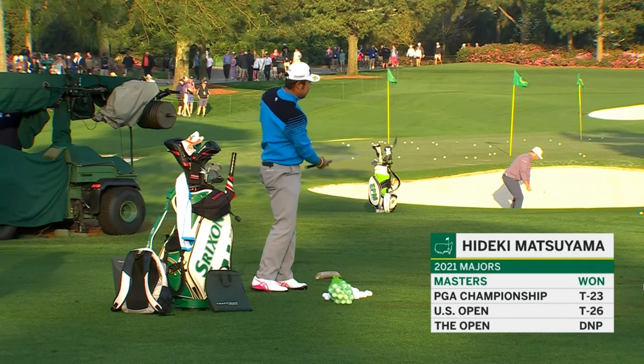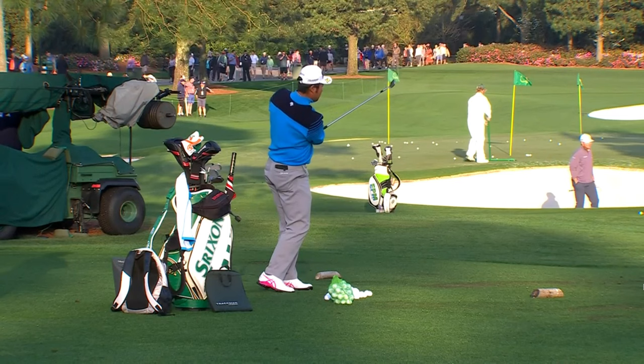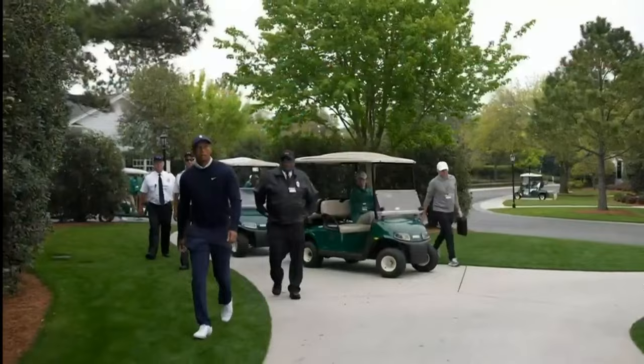And you can see right there, when Hideki hits this shot, he's able to hit these little wedge shots, and there's no divot taken. And what that tells you is that the club is brushing the ground because of the angle of approach. And that's exactly what he gets when he puts a second hand on the club. Now, all of a sudden, the angle of approach of this golf club is much more shallow. It moves along the ground, which helps to create maximum spin.